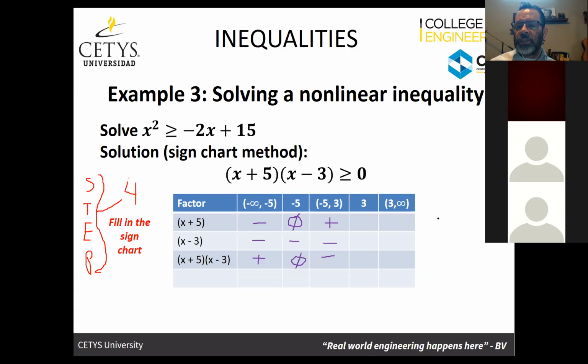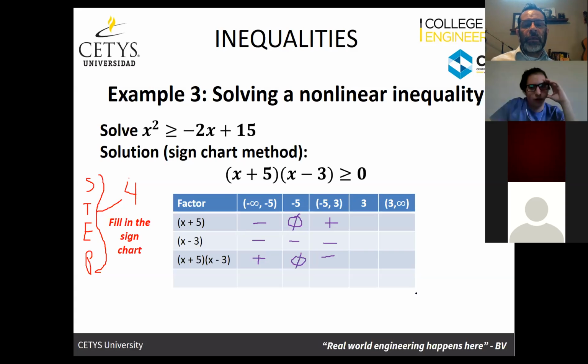Excuse me, who's asking? Jose? Yes. Why is it negative? Okay, so this is clear, right? X plus 5, if I substitute anything here, it's positive, right, Jose? And this one here, if I substitute anything, it's going to be negative, right? Now, if I multiply these two, which is what I'm looking at in the third row, plus times negative is negative. Okay. So what we're looking at in the third row is the product. We're always looking at the product, and we're only looking at the sign. Okay, is that clear? Yes. Okay, good. Let's go to the next one.